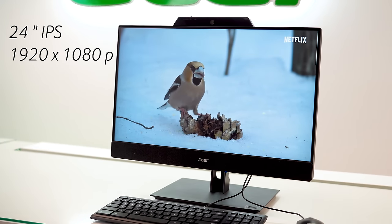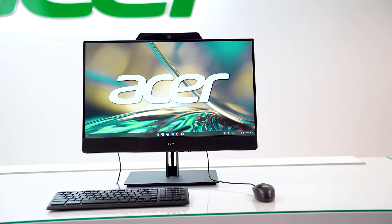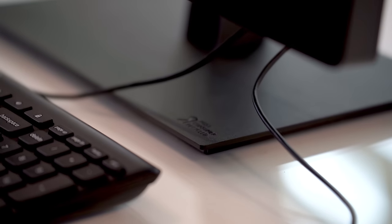It's a 24-inch IPS display with a full HD resolution. There's also the option of a touchscreen and it comes with anti-glare coating, both of which make it really useful when you're sharing or collaborating your work with a team. This is really made for an office type of setup and there's narrow, almost seamless bezels on the sides and top, with the bottom bezel housing the speakers. The webcam has been made separate to the main display, which I like because it means the top bezel doesn't need to be chunky in order to fit in a good webcam system.